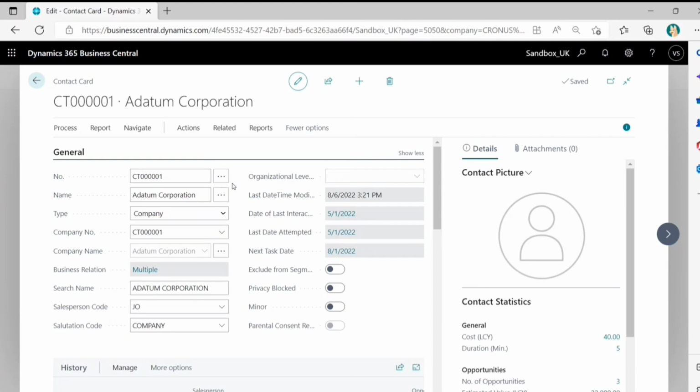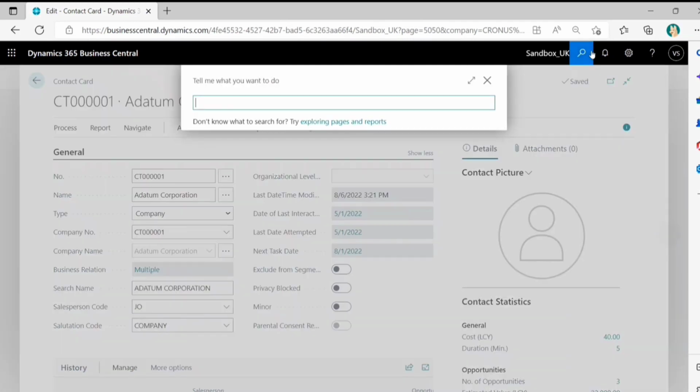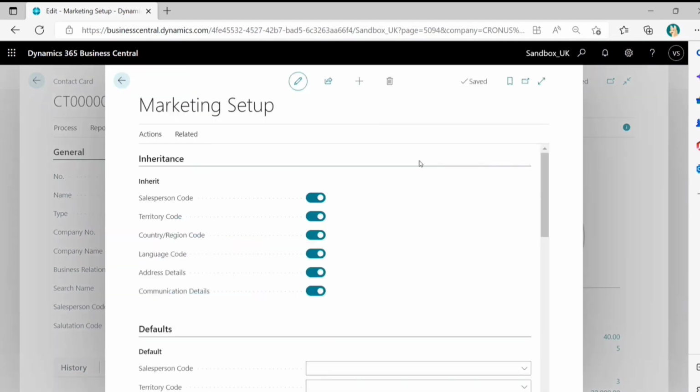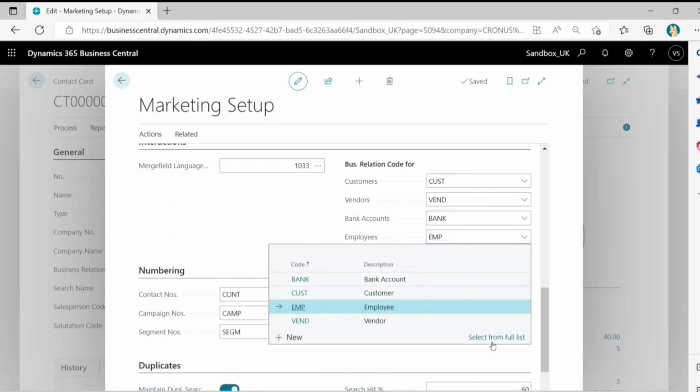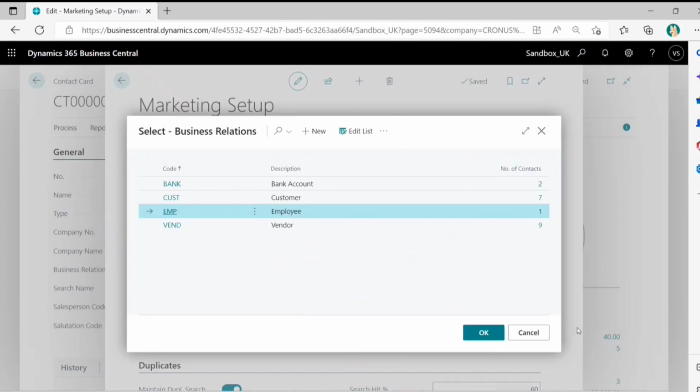Now there is another way, which is automatic creation of contact. For this, firstly, I'm moving to the marketing setup, just to let you know how the system works for the automatic creation of contacts. Here you can see four fields, starting with business relation code. I have mentioned here customer, vendor, bank account, and employee, created a business relation group, and associated it with each of them.